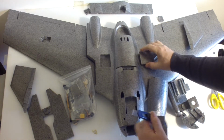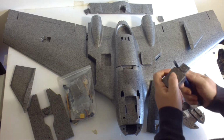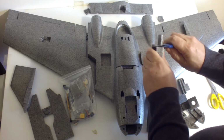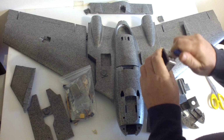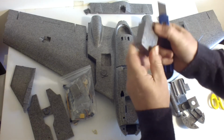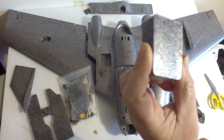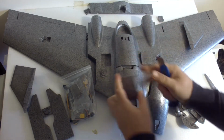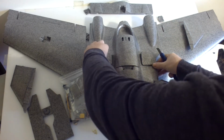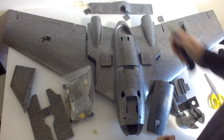Obviously to fill in your side pods, one for each side. Very nice foam. Very nice foam. Super smooth. You can see that. So a couple of side pods. I won't push them all the way in or I won't get them out again.